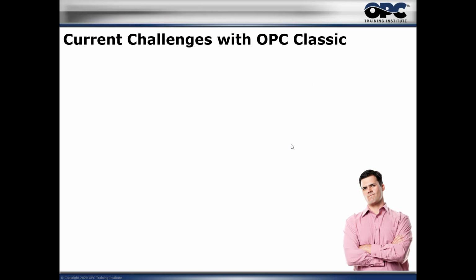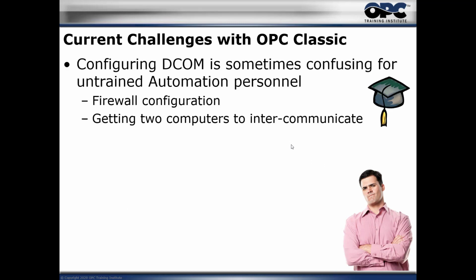So that all sounds good. Well, what's the problem? Well, remember I said that DCOM was very secure, and that's a very good thing, but unfortunately that security needs to be configured. So configuring DCOM is sometimes confusing for people that don't have training. And in fact, OPC Training Institute was founded on the basis of we need to train people on DCOM and on DCOM configuration.